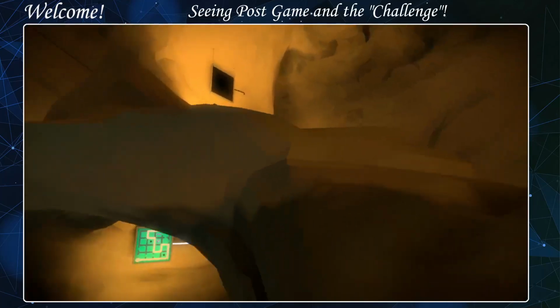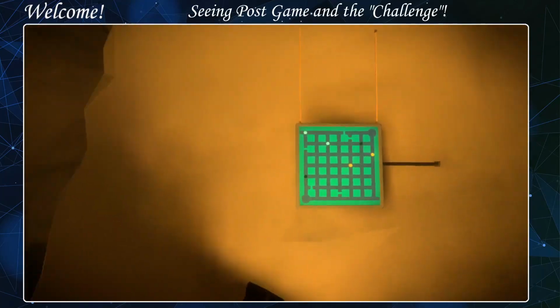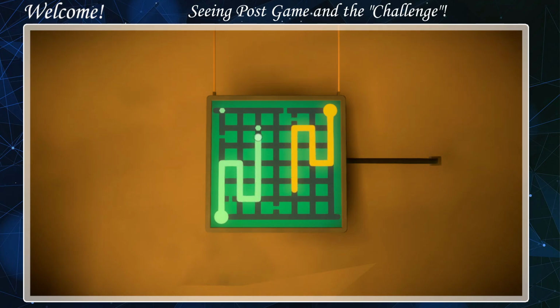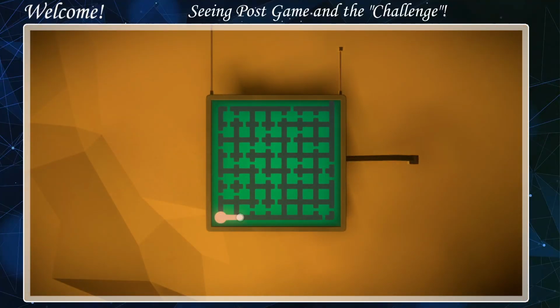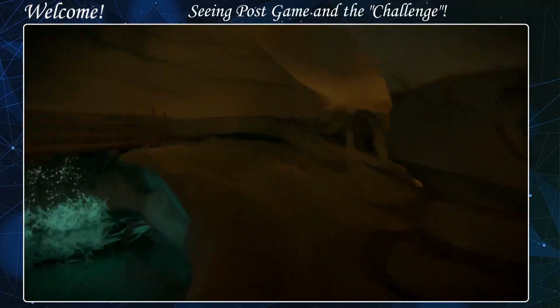Okay, wow, the trickier ones this time around. Okay, mirror puzzle. I think you start with blue. That was easy. Last one is just a maze. Okay, last one. Okay, now triple triad.